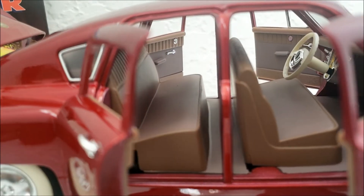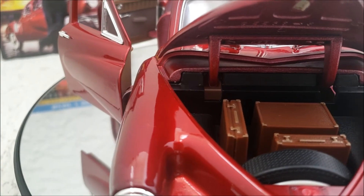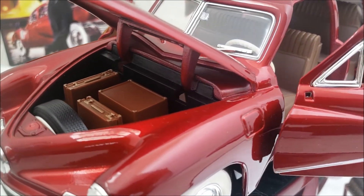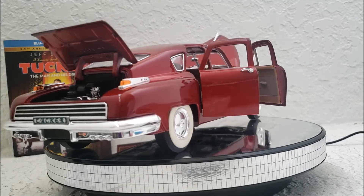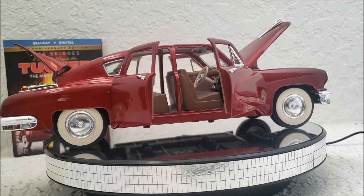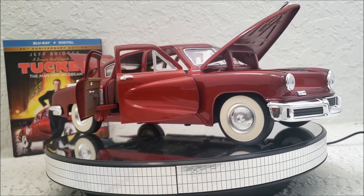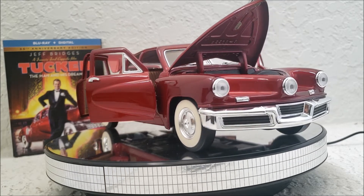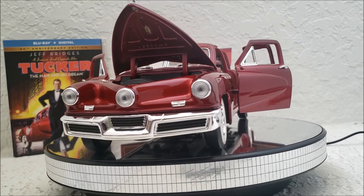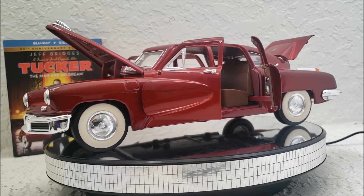This was actually a really cheap model to get, because you can get the more expensive ones made by Kyosho, but that's the key word — it's a lot more expensive. But for the money, this one's pretty darn good quality if you ever want to get one. I really wish they had the one in gray color, because in the movie Tucker drives a gray car later on when he purposely looks for the police and leads them on a little car chase. They also show a green one when they're testing out the new helicopter engine — I wish they had the green one too. The actual factory colors were: Waltz blue, which the movie says was modeled after his wife's dress; green; maroon; black; and beige.